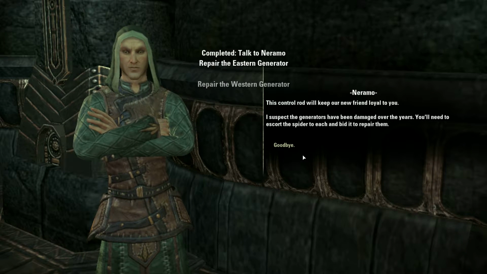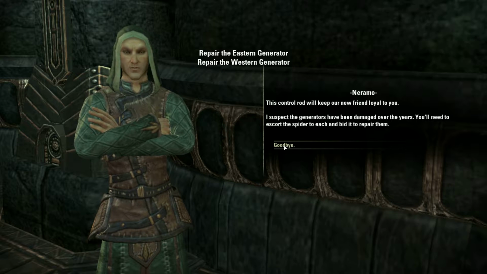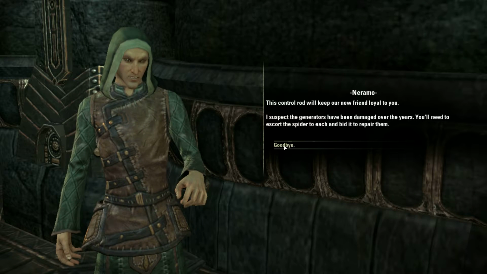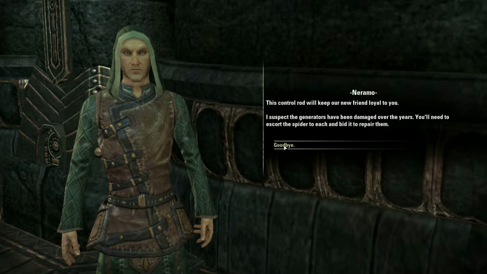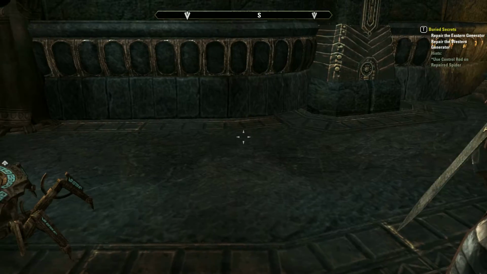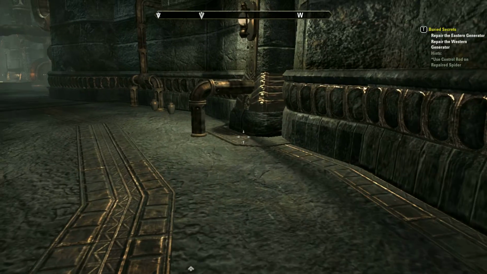This control rod will keep our new friend loyal to you. I suspect the generators have been damaged over the years. You'll need to escort the spider to each and bid it to repair them. Right.